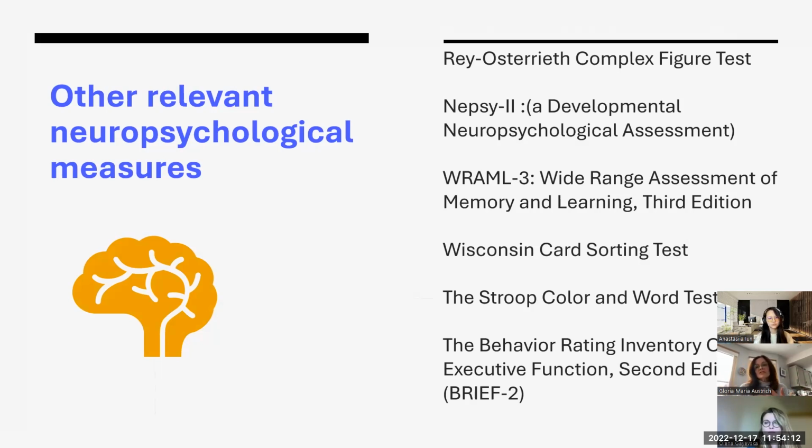It's your ability to initiate a task, so to start a task. Some kids start something right away. Other kids, it takes them forever just to get started on a task. Then it also looks at your ability to shift. So if the task requires a different response set, your ability to recognize that and adapt and change your response set. Whether it's a schedule or a task, it's your ability to have that flexibility and shifting. It also looks at your ability to monitor your work. So as you do your work, are you keeping track of what you're doing to be able to recognize errors or not recognize errors?